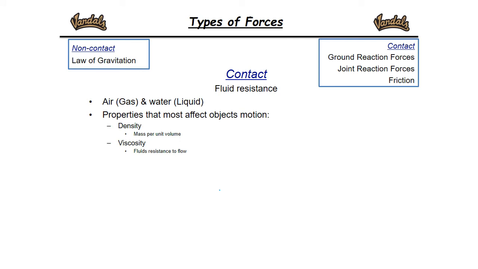The couple of properties that affect how we interact with our environment are the density of that environment, or the mass per unit volume, and the viscosity of the fluids around us. So how dense the air is, or how dense or viscous the fluid is. There's a difference in viscosity from the salt water in the ocean to swimming in a lake. There's a difference in density of the air at sea level than there is up in Mount St. Helens or the Matterhorn or any of those high altitude places. One of the very first that we're going to talk about, we're only really going to talk about two, and we're only going to touch the surface of them, is this component of drag.